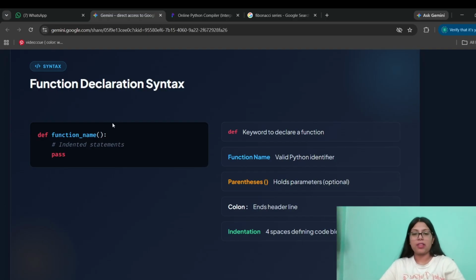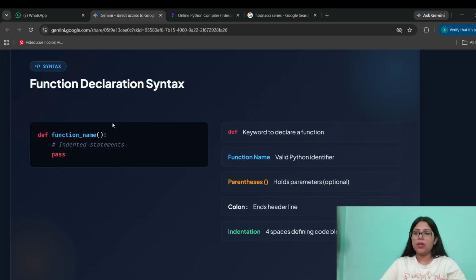Then we use parentheses. Parentheses denote a function. Whenever there is a function, there are parentheses, and these parentheses are used to hold parameters. If we want to give parameters in our function, we write them inside the parentheses. But if we do not want any, we leave the parentheses empty.